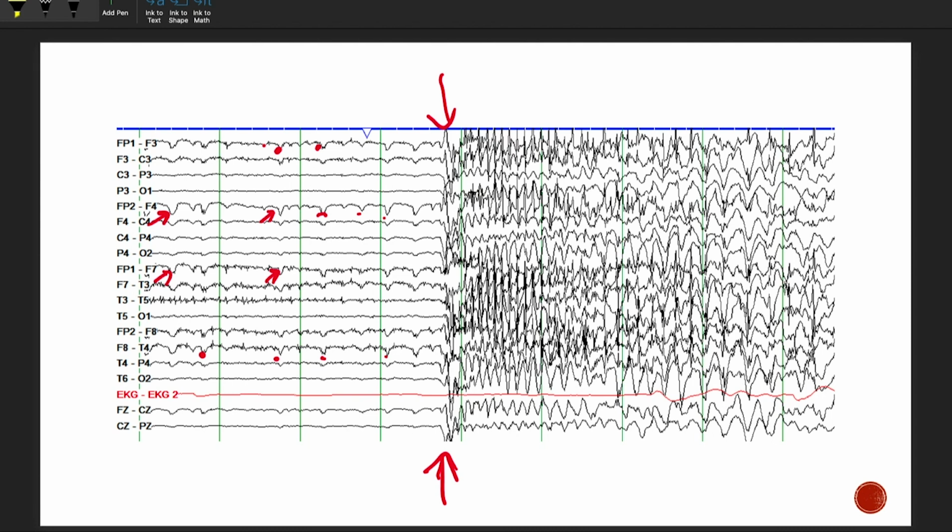You may want to ask a patient if they see any flashing lights before they go into a seizure. Do they have any visual distortions before they go into a seizure? Or you may ask family members if this person has a lot of eye blinking before the seizure. Rapid eye blinking gives me a clue that this could potentially be an occipital lobe seizure.